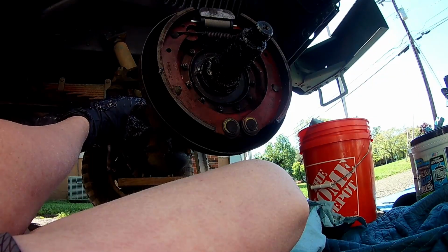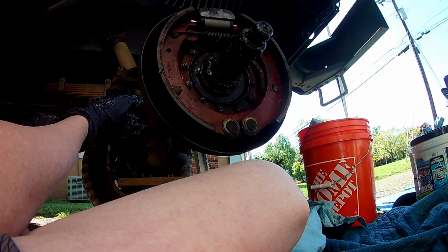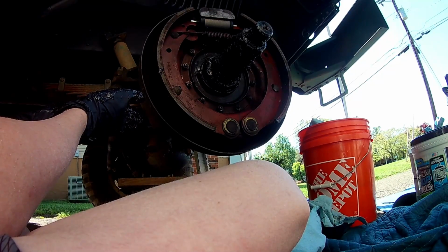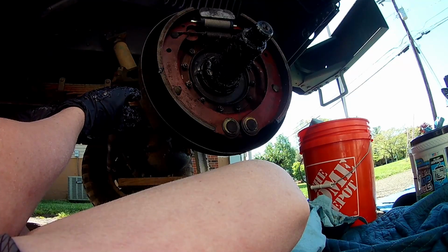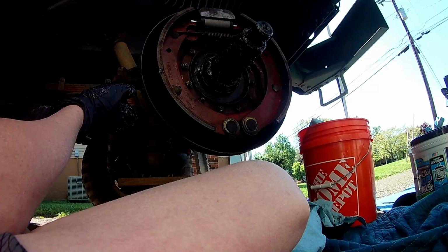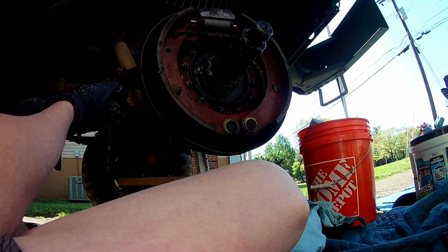Well, I cleaned it. I can't believe I forgot to do that. There's a lot of old grease in that hub, too, fellas. And I totally forgot to take it out last week. I think we were just so frustrated over that line that broke that we just completely missed it. So I'm going to clean out that inner hub real quick. We'll get it back on.